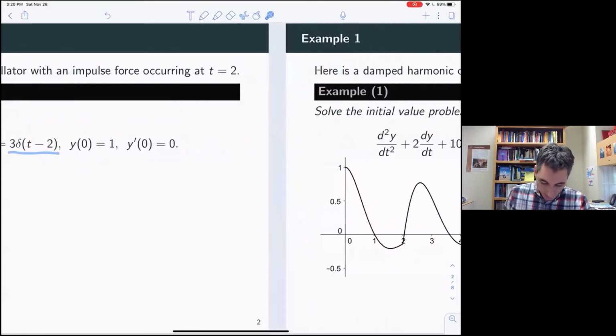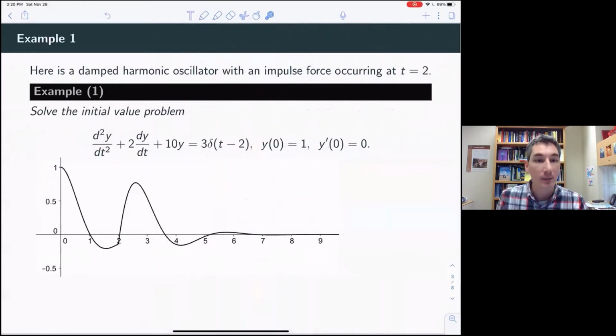And in fact, I think I did work this one out ahead of time, and this is what the solution turns out to be. So what's going to happen, you're going to start at position 1 with slope 0. You can see right there from the initial conditions. And then we're going to be underdamped. So you're going to come down and then start kind of bouncing back and forth.